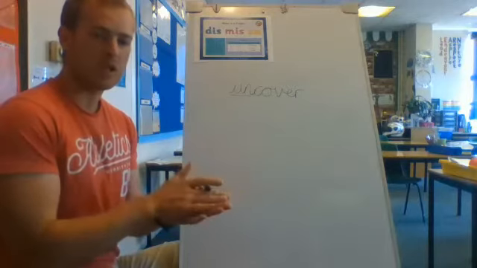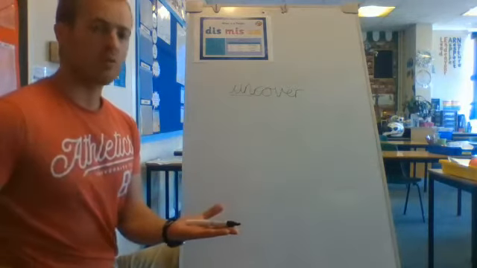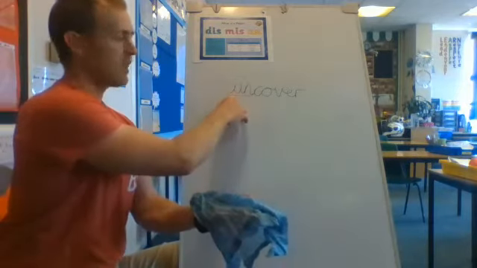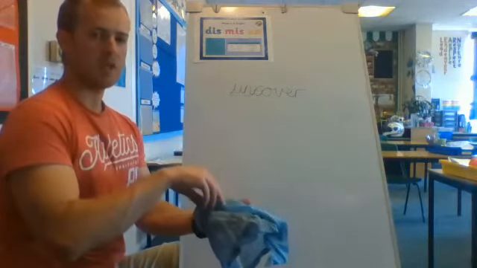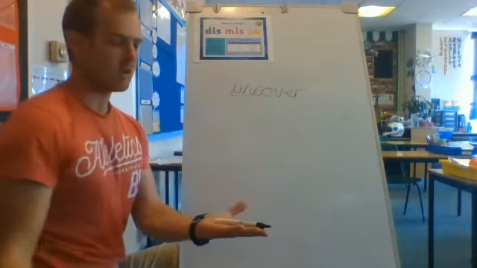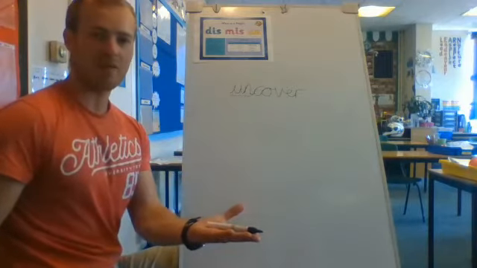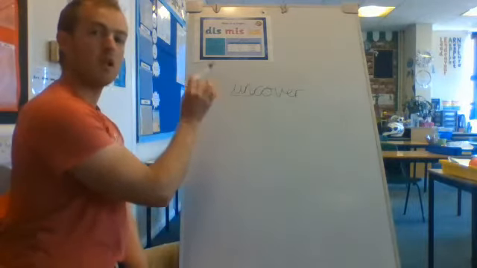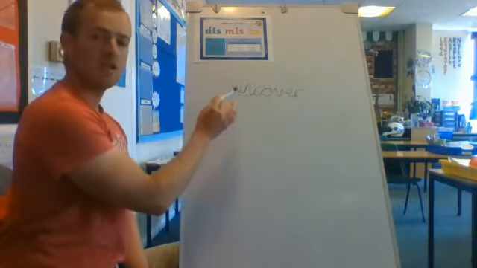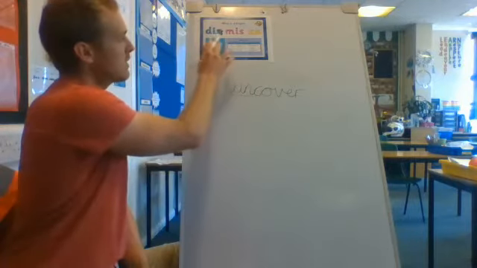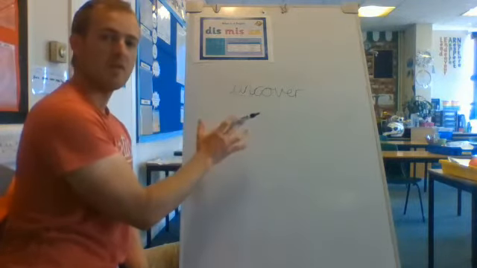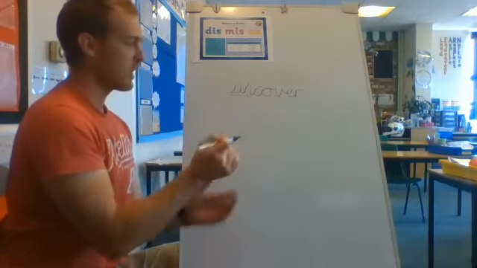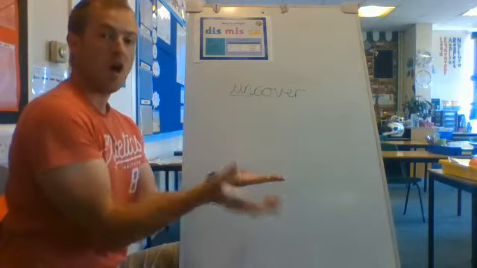I'd be exposing it. So Mr. Cottle might cover his pen with a cloth. If we add the prefix un, I'm doing the opposite. I would uncover it. I would make it clear, make it apparent. So, remember, prefixes come before a root word, they change their meaning. Dis, miss and un can have a negative or the opposite meaning, so it changes the root word to its opposite meaning. So we had to cover to uncover.